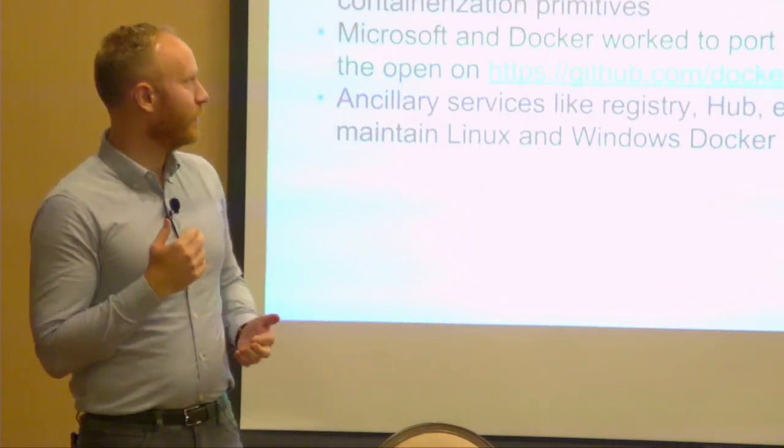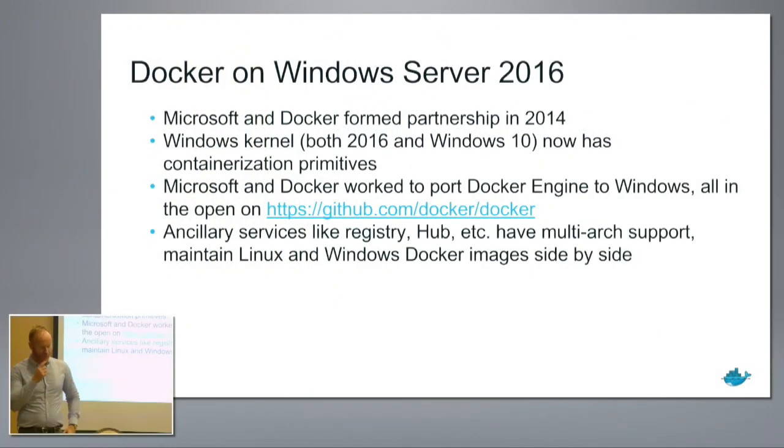All right, with that, let's talk some more about Docker on Windows Server 2016. This came out of a partnership that Docker and Microsoft formed two years ago in 2014. The idea was that Microsoft would implement containerization primitives in the Windows kernel, and then Docker and Microsoft would collaborate on porting the Docker Engine and all the related tooling to Windows. That came to fruition a couple of months ago. In October, Microsoft launched Windows Server 2016, where the kernel had containerization primitives, and Docker Engine runs on top of Windows Server. So you can now start, stop and manage native Windows containerized processes, same as you can on Linux. I'll demo this in a bit.